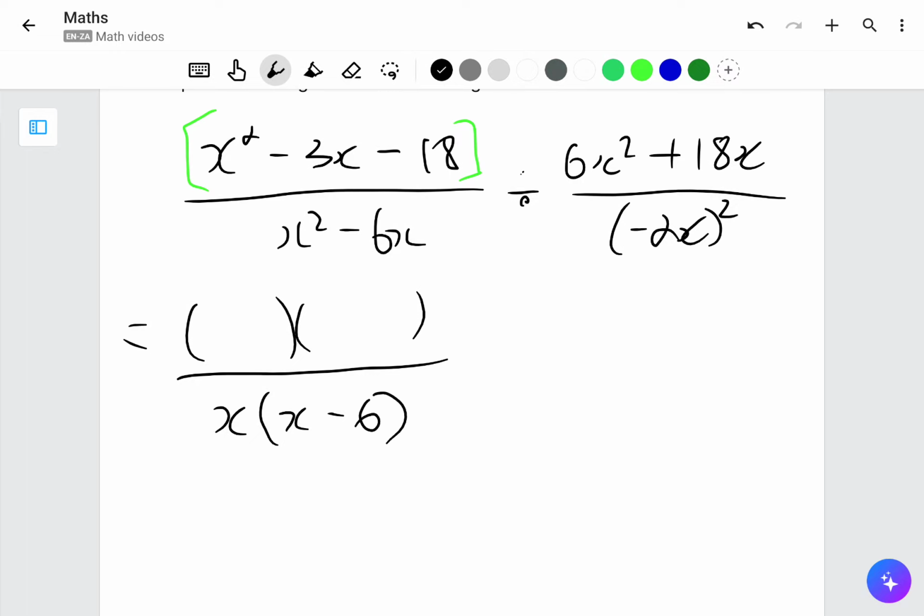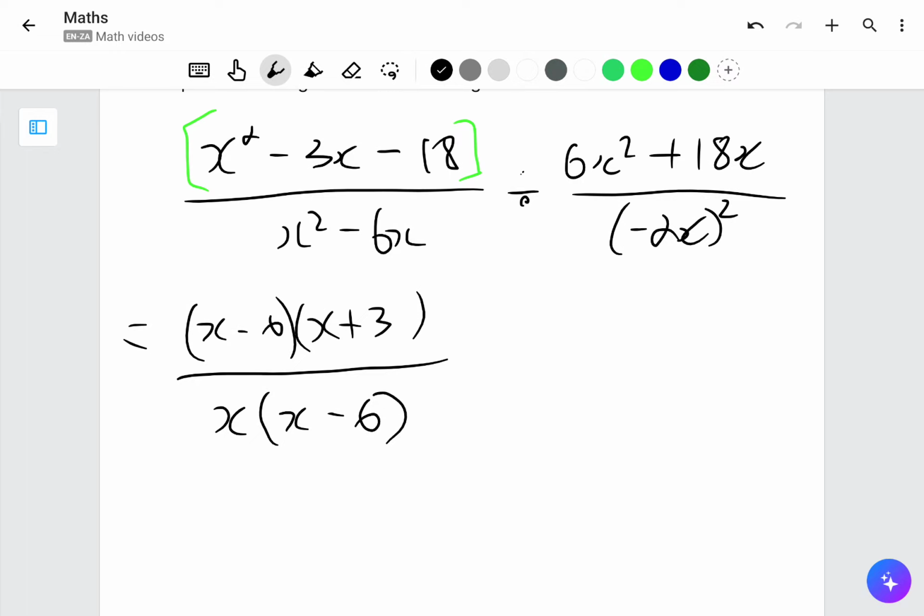And if we look at the trinomial, what two numbers would give us 18 and 3? We know that the two numbers are 6 and 3, because 6 times 3 is going to give me 18, and 6 minus 3 will give me 3. So that's going to be my two numbers that I'm going to be dealing with. Okay, let's get into it. So we said it is 6 and 3. We're going to go x and x. We're going to go x minus 6, x plus 3.